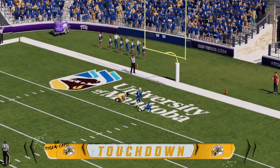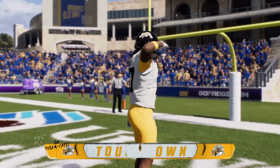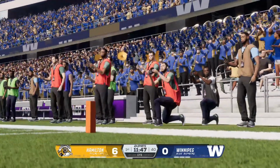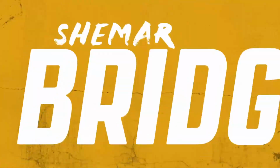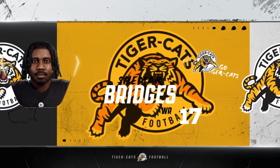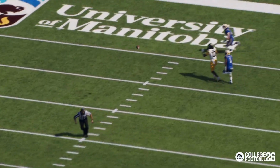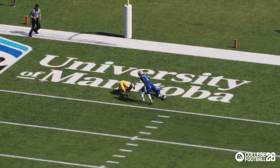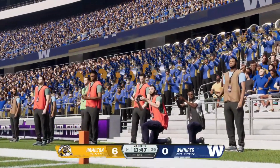Pulls it in down the sideline. And he's in for the touchdown. And so many times the safeties tell the tape, and that's what QBs are studying and reading. And he drops back, and you could tell he sees his receiver coming from the right side, and he knows exactly where he's going to end up with that post, pushes the ball down the field for the big play, got the safety out of position, made the big touchdown throw.